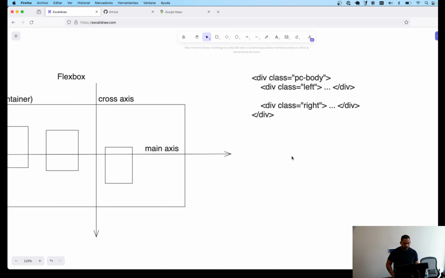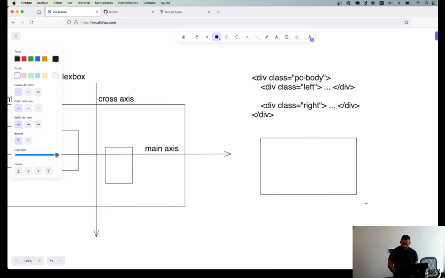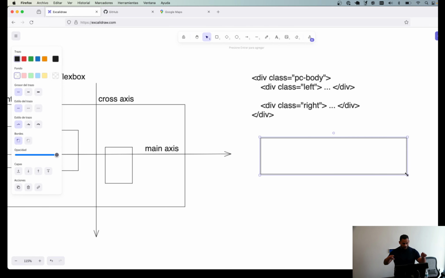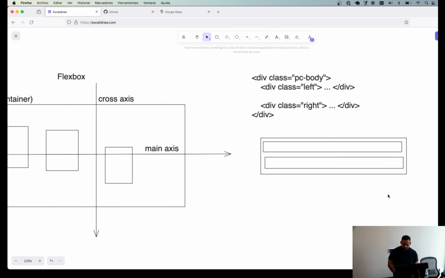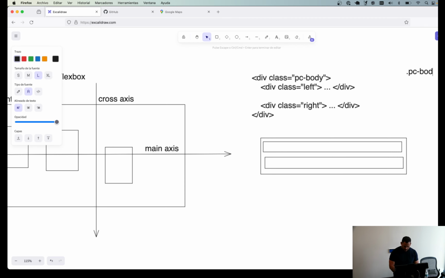Remember this section, the body? Now, the first time that you saw this section render, it was basically a div using the whole width of the card, because the card had a width of 400, if I remember correctly. And then there were two divs, the left and the right, just like this. That's the default display and position of divs. Basically, they stack, because they are blocks, they stack on top of each other, and they use the whole width of the container. Now, when we said to this PC body, okay, now you are a flex container.